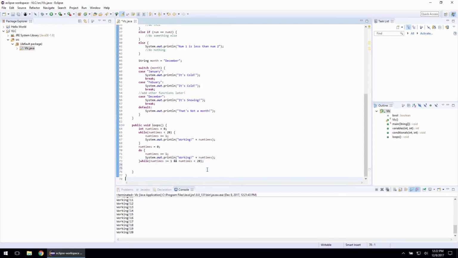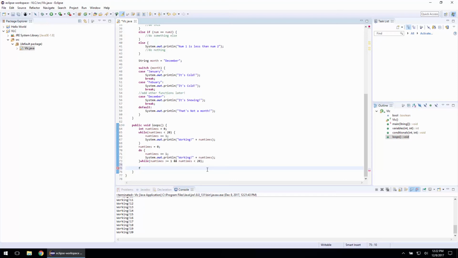And so the last loop type that we're going to look at is a for loop. And a for loop is very unique because it is a lot like a while loop and if statement all rolled into one. And it essentially is a counter.